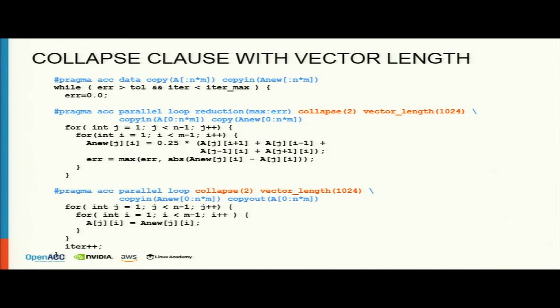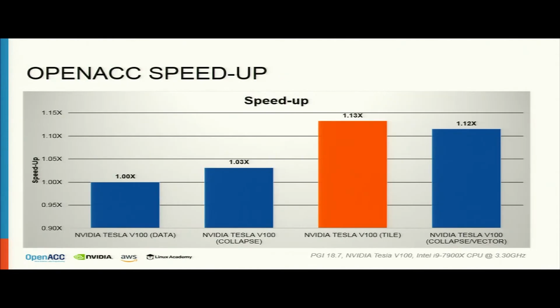Yesterday somebody was asking this question, should I play around with number of gangs and all? It's not recommended to play around with gangs. What I would say for now as a beginner is that you should try to play around with vector length only, okay? If you start playing around with number of workers and number of gangs, you should understand this concept in more detail for a particular hardware, is what my recommendation would be. So you can do it like this in your code. What you are going to do is say collapse 2 and then vector length. You can try 1024, try more than 1024, see what happens, try lesser than 1024 and see what happens, right?